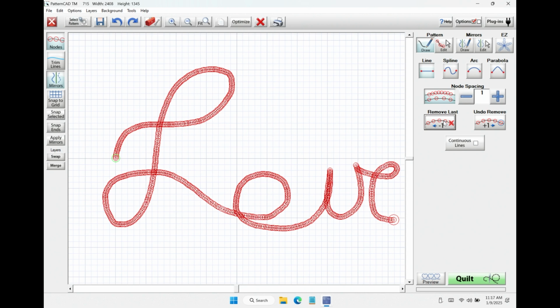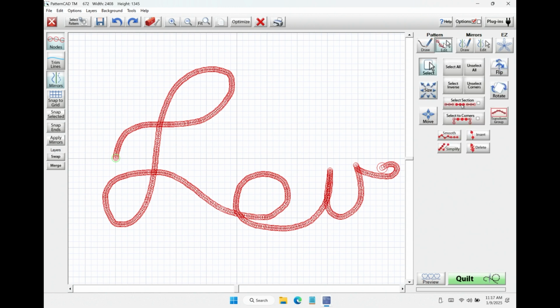Now, I didn't stop as I was going, so I didn't worry about having the continuous on, but I'm going to show you something. I'm going to get rid of all of these that I don't like. That's one way I could do it. Another way is that, since there's a lot that I want to remove, I can use the edit and drag the box here and highlight all those ones that are connected and click the delete button and just get rid of all of them, right?